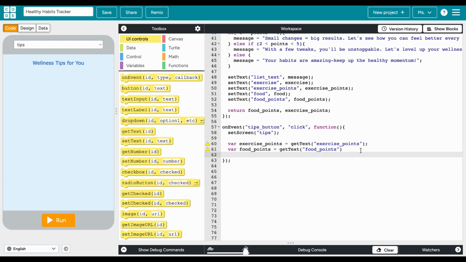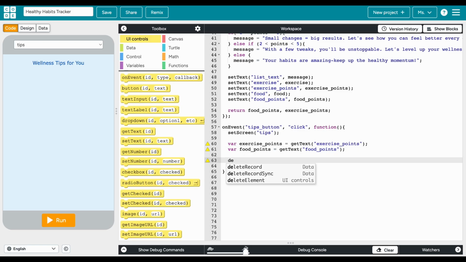Now let's also declare our variable for our tips. So var tips, and then we'll do quotations and leave it blank on the inside. And then let's set the tips based on how much food points we get.